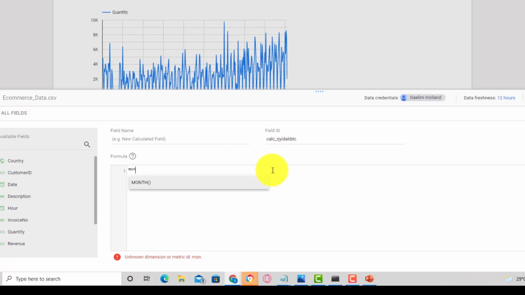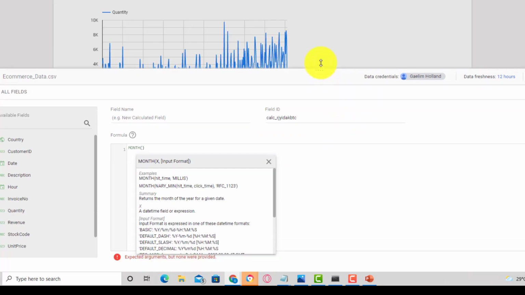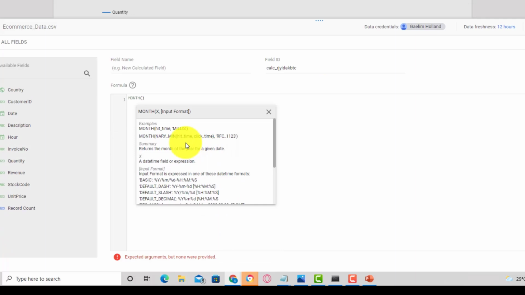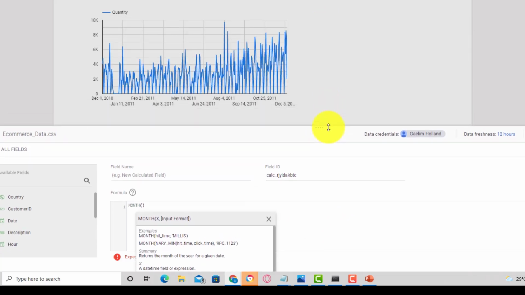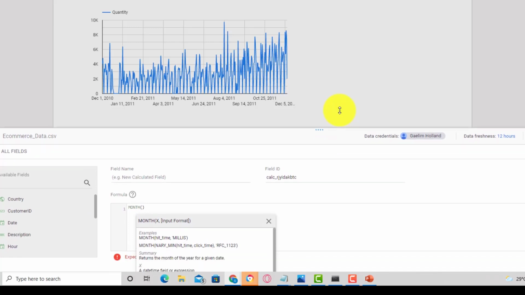So I'm going to write in month there, and you can see now once we have this open, and you can pull this up a bit, you can see what the function entails, the input format and what it actually needs. So it returns the month of the year of a given date. And our given date we have in our data set, which is our date field.